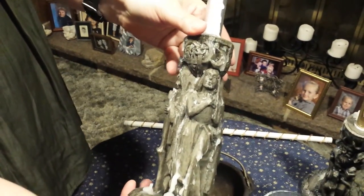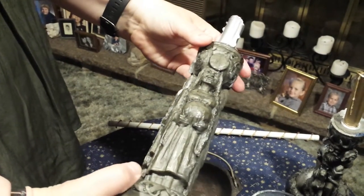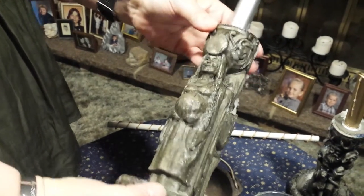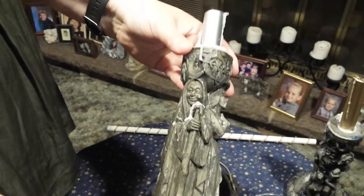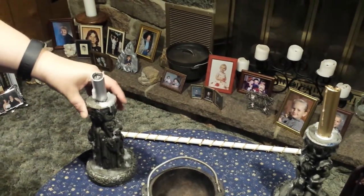And then we have the goddess candle with the three faces. This is the maiden. And the mother. See, she's pregnant. And the crone. Again, there's a pentacle on the base. And again, beautiful details. Very, very good details on these.